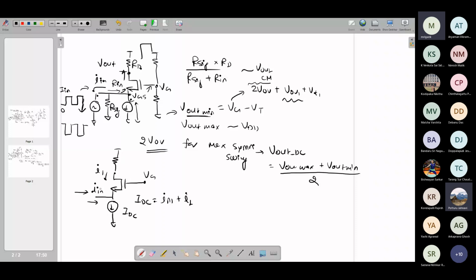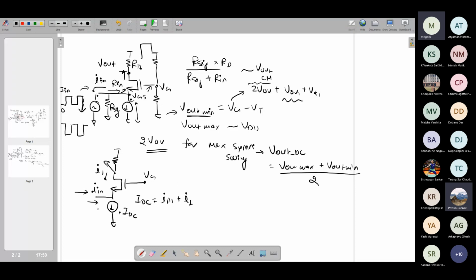Now, if I in is positive, that means it is supplying current, and the total sum is positive over here. What does it mean? That I1 needs to reduce. That means the MOSFET current actually needs to reduce, so that I1 plus I in should be equal to IDC. And if the MOSFET current is reducing, that means the voltage over here will go up, right? So that behavior we should understand: what is happening in the MOSFET current because of the signal polarity.